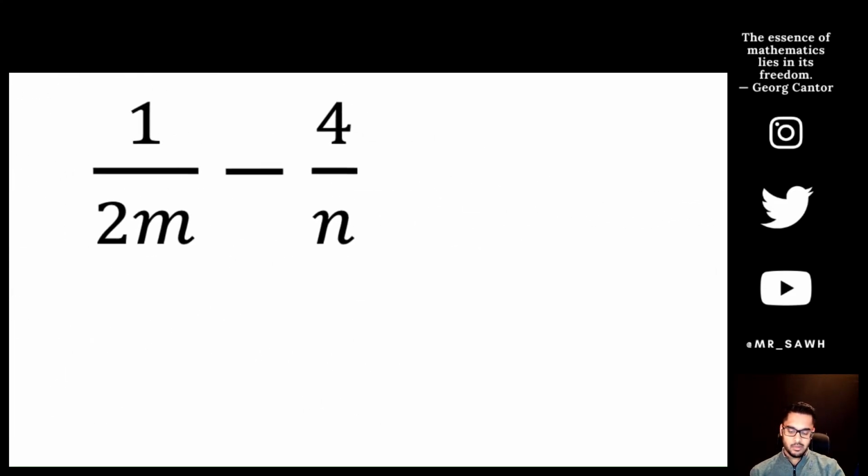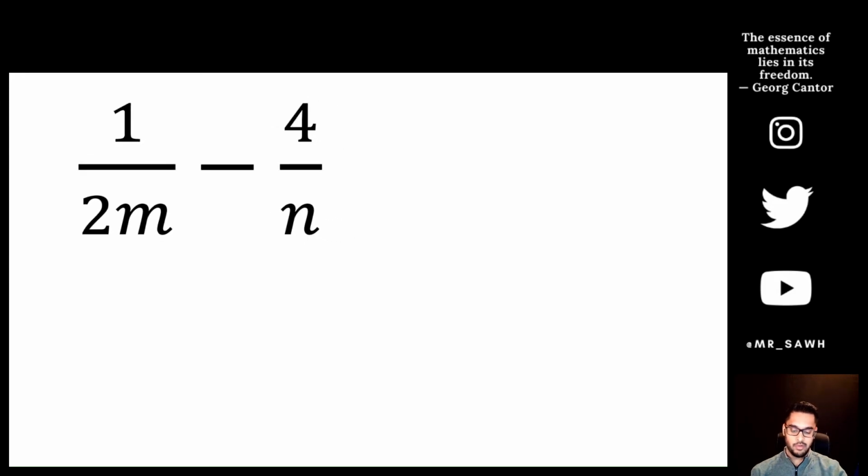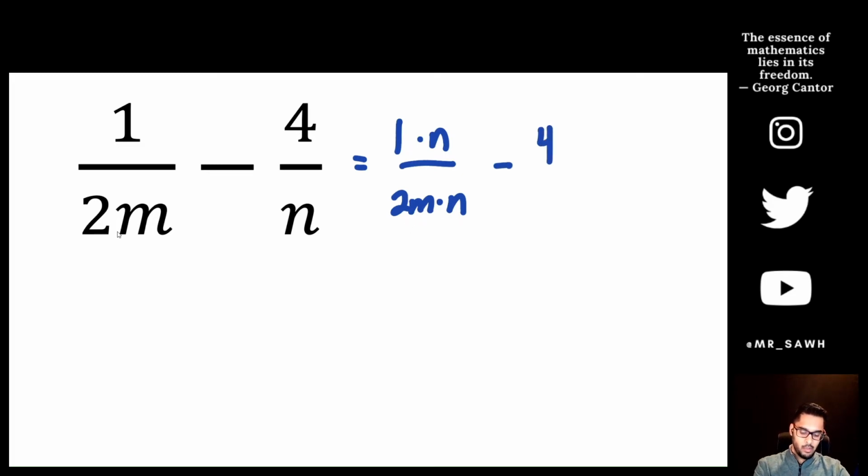And you can even do this with multiple variables, right? I'm free to multiply by whatever I want, as long as I keep things equivalent. So if I'm going to think about a common denominator here between those two denominators that I have that are different, well, a 2mn is something I can achieve. And I can alter both fractions. If I multiply the first one, both top and bottom, by n, that'll get me 2mn in the denominator. And the second fraction, well, I can multiply by the only thing missing to make that happen. In this case, it's 2m.